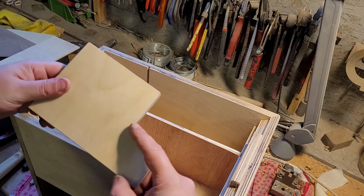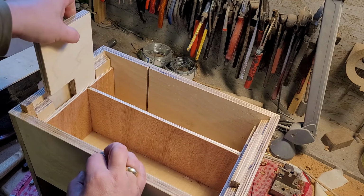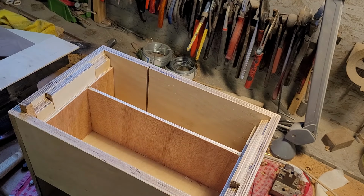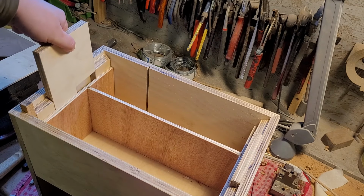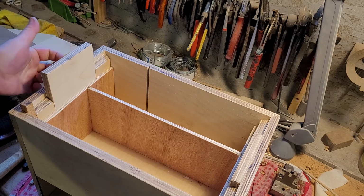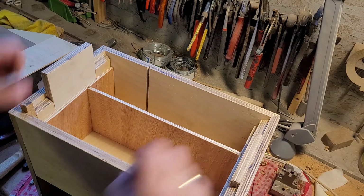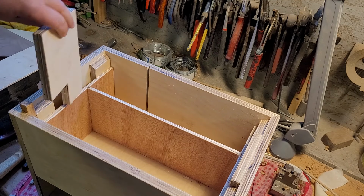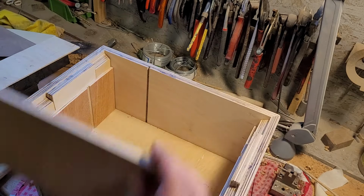You have on the bottom this cutout, 50 millimeters high, and the counterpart is glued in the bottom. So if I put it in like this, it slides down easily. And if I take it out, it will rest way higher and I can make a cutout for a gun rest. I will cut out the sides as well and then I can rest the gun here. So now we wait for the glue to cure. And this divider can be taken out.